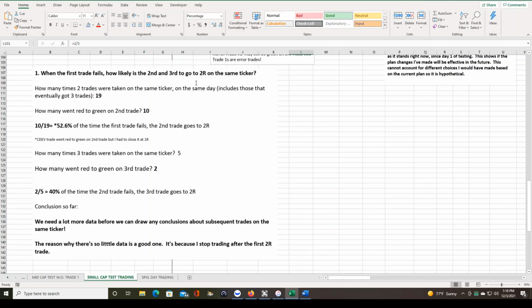The other data that I'm tracking that's helpful is how often the second trade wins when the first trade fails, because we're only trading the same ticker symbol during each trade day. That's happened 19 times where we've taken the second trade on the same ticker. That just means that 19 times our first entries failed, and we've been forced to take the next entry. And how many times has that worked out? 10 times. So that's a win rate of 52.6%. Again, with a 33% break even, that's a very good number. All the other data isn't that meaningful yet, because the sample sizes are just way too low.